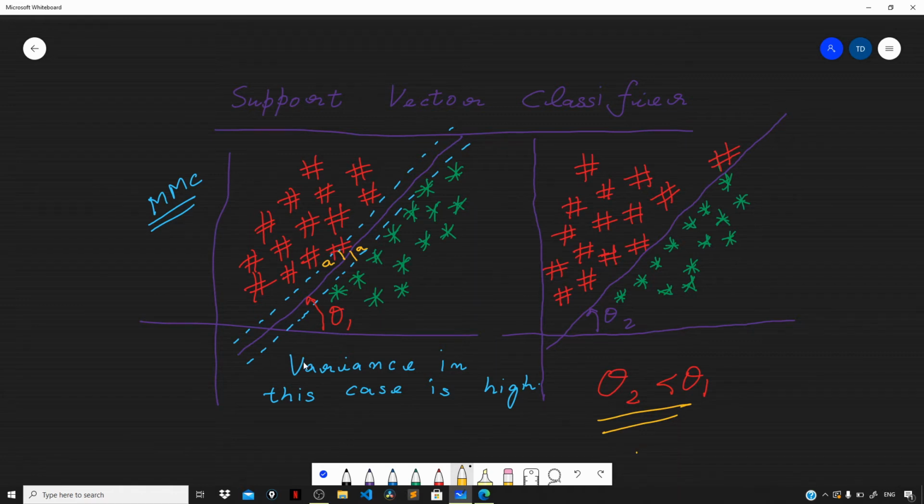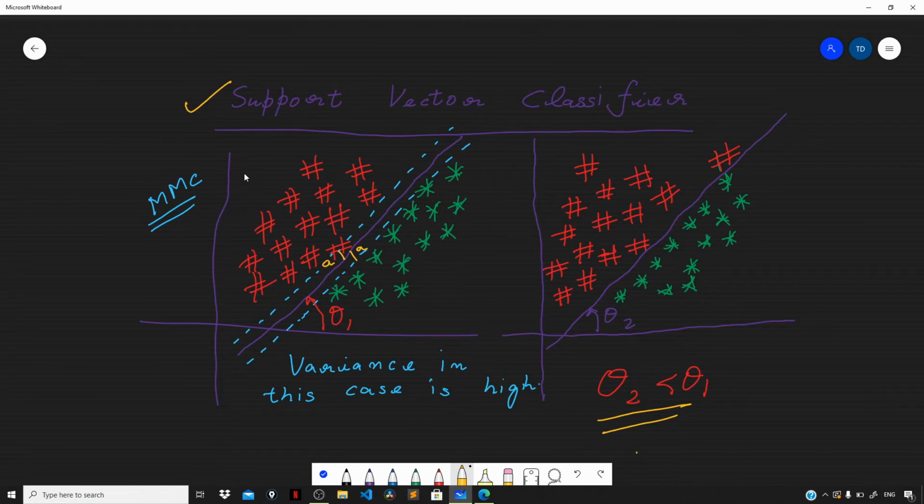So you can see we have high variance in this case, and this we don't want because high variance can give us lower value for accuracy. So the maximum margin classifier might not always be the best possible model in cases where we are having high variance. And because of this limitation of the maximum margin classifier, it is important for us to discuss the support vector classifier. So even if we have distinctively separable classes in case of maximum margin classifier, the support vector classifier might be a better choice sometimes.